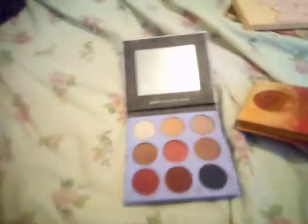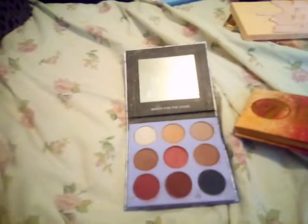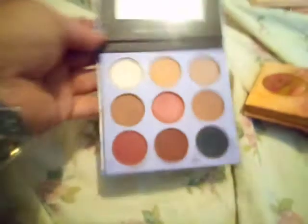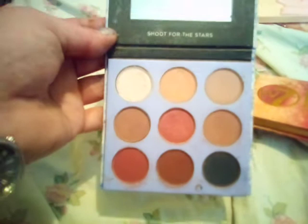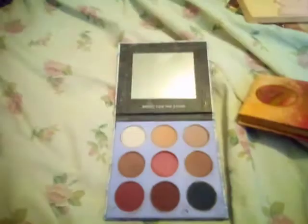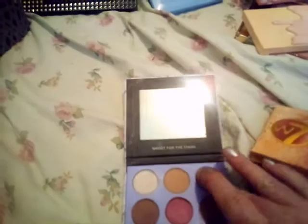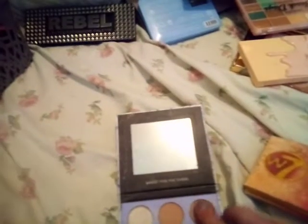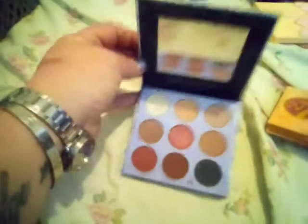It's from last year's Designer Brands Christmas Relief, the Mauve on Mercury eyeshadow palette. So Designer Brands is an Australian and New Zealand drugstore brand, cruelty-free, vegan, and their eyeshadow formula is talc-free. These do not look mauve here, and for some reason I find Designer Brands has never swatched particularly well, but they appear mauve when you use them on the eye. I know they have never swatched well for me, like finger swatches, but going on the eyes, they're absolutely beautiful. Love that palette. Keeping it.